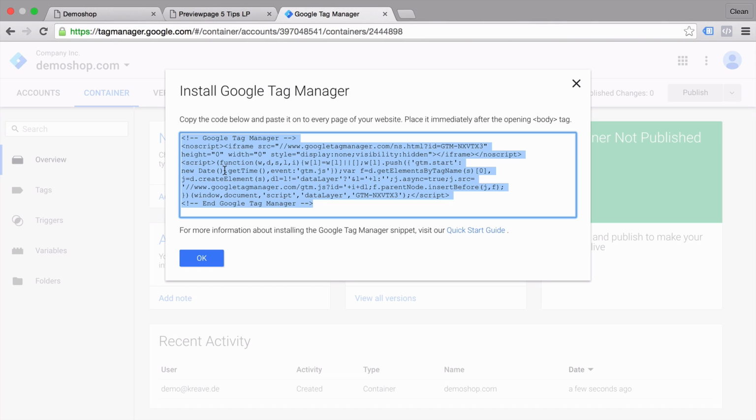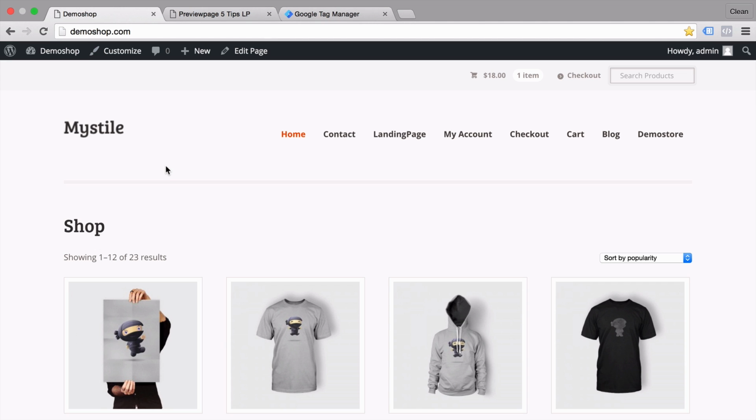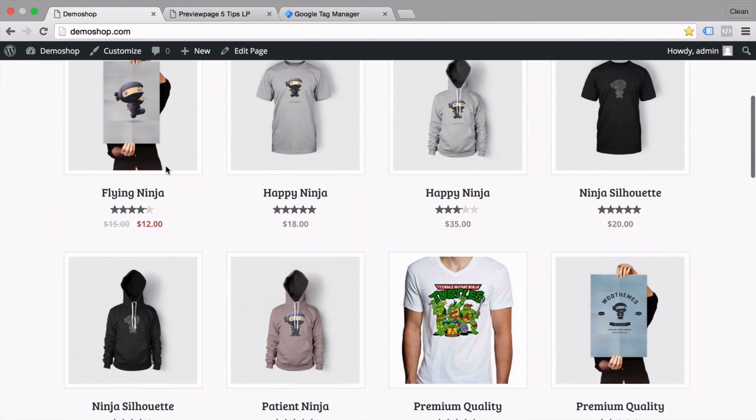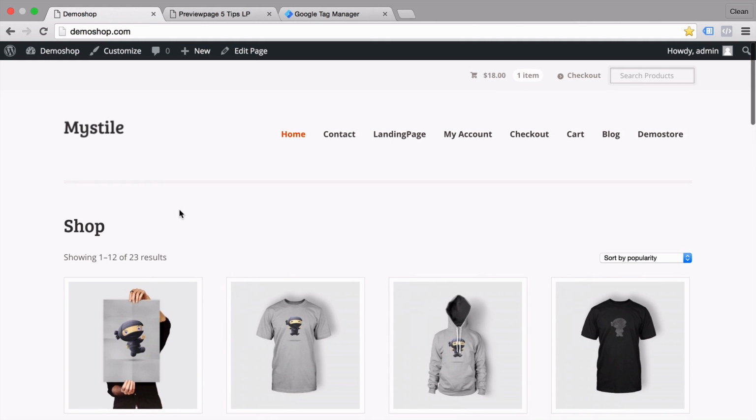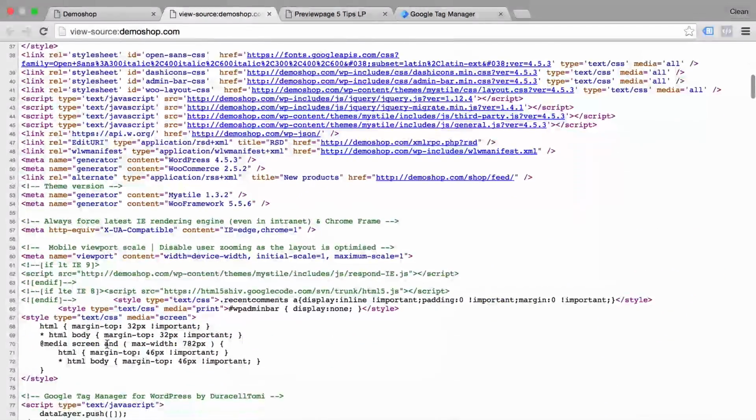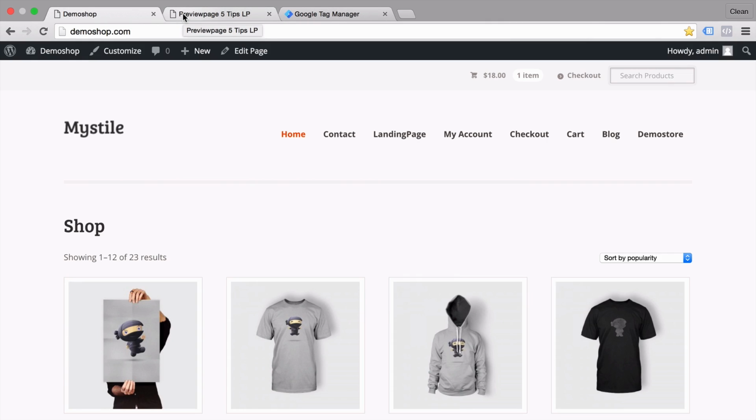Now just to show you how it would work manually, we're gonna head over to our demo shop here, and this is a site that runs on WordPress. WordPress is the most used CMS in the world, so I'm going to demonstrate this based on WordPress, but maybe your installation process would be different depending on your CMS. So in order to install this, we need to install it on all the pages. And what we actually want to do is input it into the page source, so it appears inside of this page source. Since this is a CMS, it works with templates and theme files.